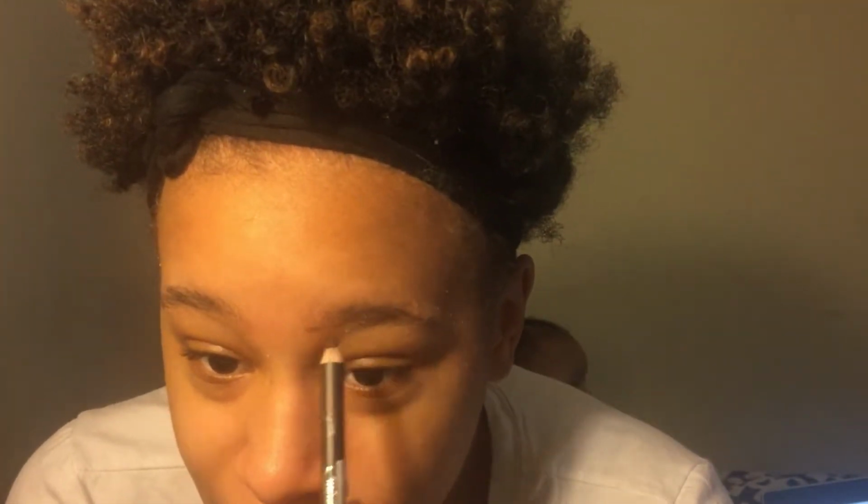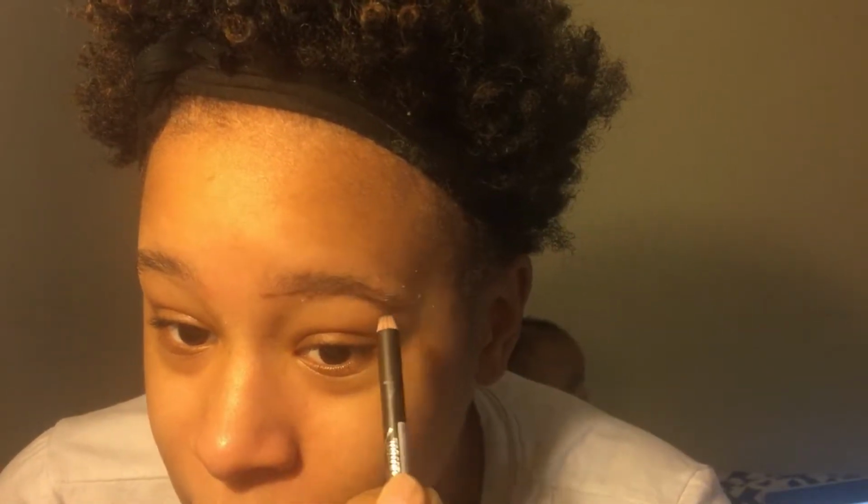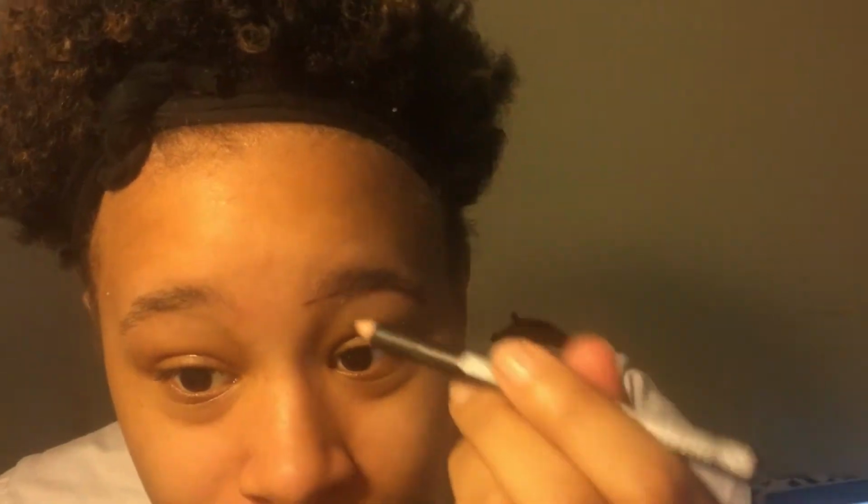Should I line them or should I just try to fill them? I'm gonna line them. I'm gonna be over dramatic in this tutorial because I really don't do my makeup. Nobody really sees me wearing makeup. I like to collect it, but I'm just not a makeup type of person. Maybe when I start experimenting on myself.